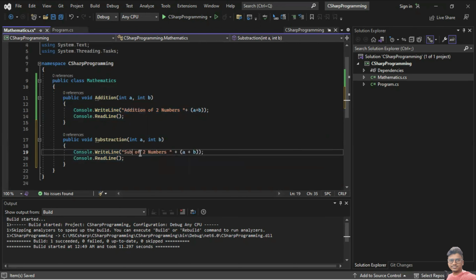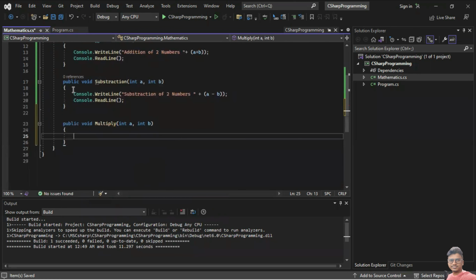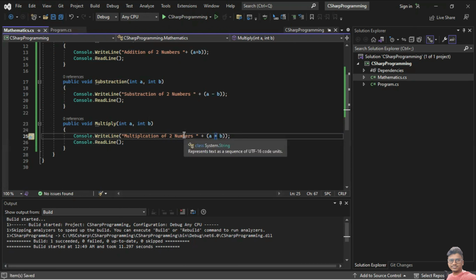The subtraction of two numbers, A minus B. Let me create one more method, public void Multiply, int A, int B. Same copy paste. This is multiplication of two numbers, A star B, or A into B.